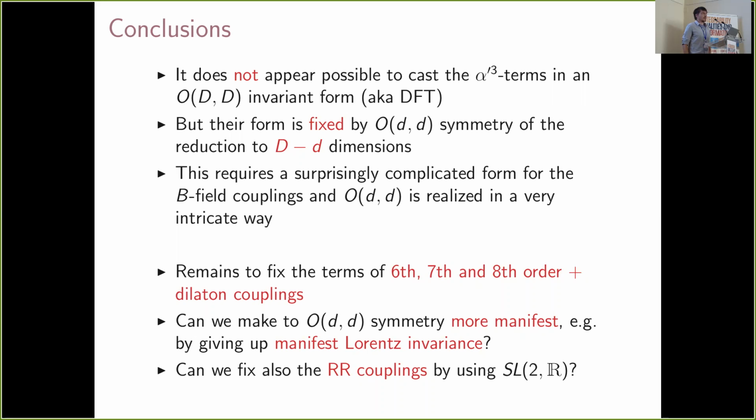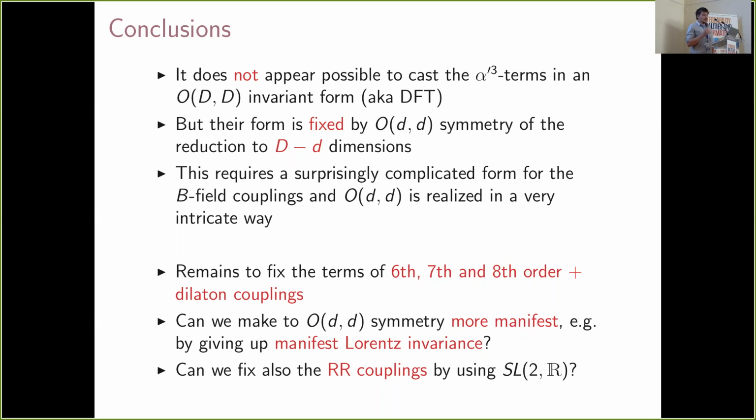Right, but there's no problem with O(D,D) invariance just for the NSNS sector. You say that at alpha prime cubed, you cannot organize those fields into something which would be O(D,D) invariant. Right. Sorry, there are two Ds, it's confusing. So O(10,10), you can't make it O(10,10) invariant in 10 dimensions, so before dimensional reduction. And I don't see how including Riemann fields can affect that conclusion.